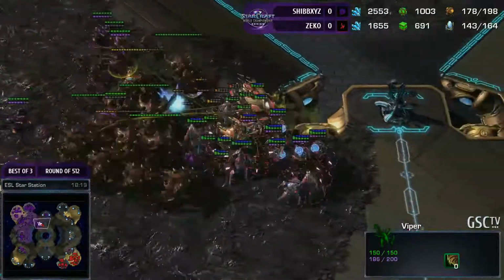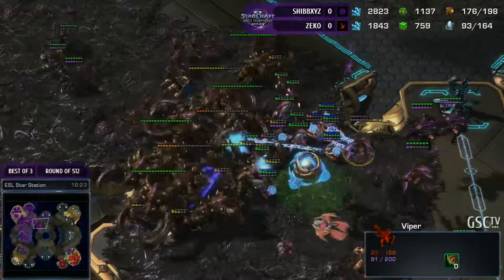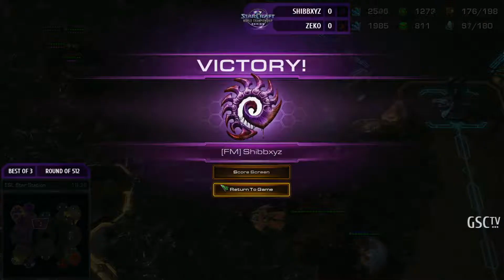The Vipers moving forward, grabbing some abducts. The Colossi are going to get taken down exceptionally quickly. The Hydras from the back doing some nice damage. A Blinding Cloud even being used. The dance on all the units. What a dance there. And there goes down the GG. Shibby takes game 1 of this best of 3.